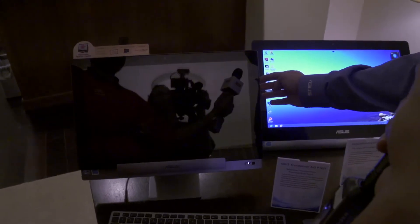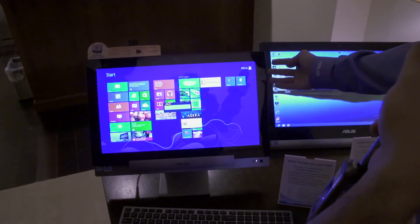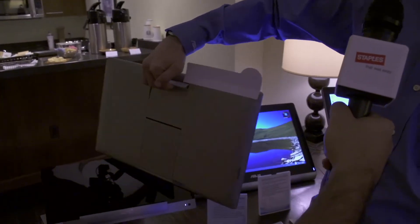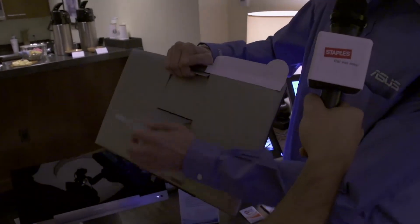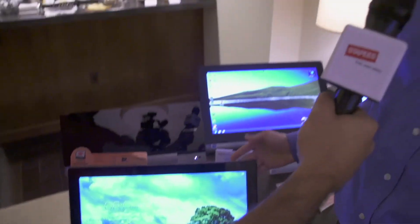With the touch of a button on the side, we can switch between Android and Windows 8, and back and forth fairly quickly. We can transform it by undocking it — there's an easy-to-carry handle and an adjustable stand so you can position it as you want. It comes in at a little over five and a half pounds, and you get five hours of battery life. You can use Android and Windows 8 remotely without being connected to the dock — it works through a Wi-Fi connection, so at 30 to 40 feet you'll be out of range and on Android. The dock also has HDMI out so you can connect a monitor and still have a full PC running.